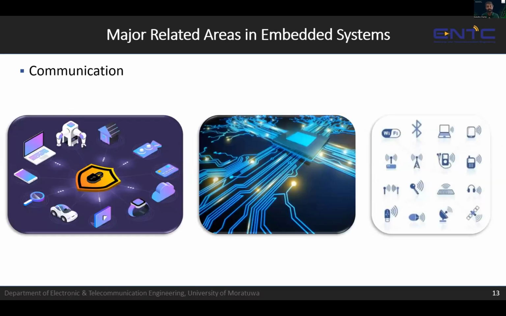Then we have the communications aspect to this. Dr. Hasantha and Dr. Ranga also touched upon the IoT aspect. So IoT is nothing but distributed sensors or edge devices, embedded systems communicating with each other. So for that, the communication component is crucial. People are nowadays talking about 5G, all these researchers.